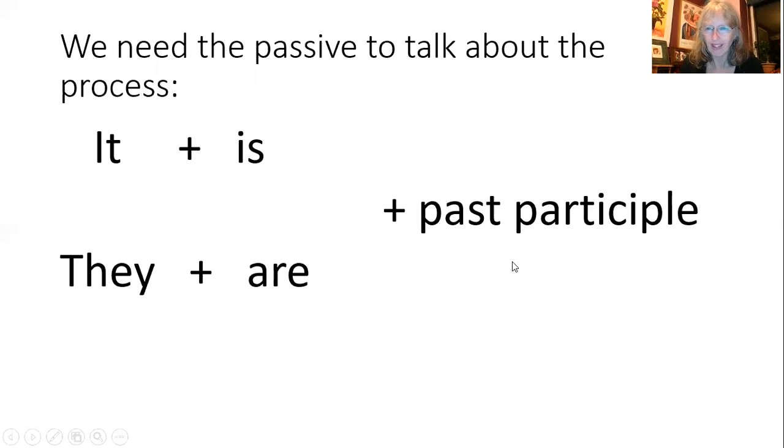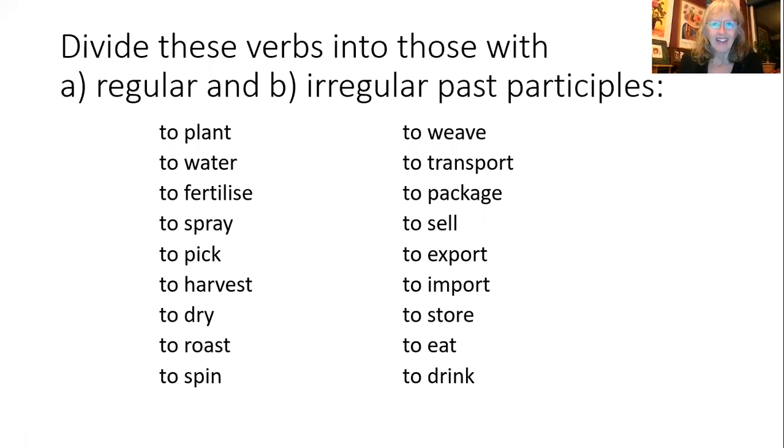Not difficult. But are the past participles difficult? There are many regular past participles, which are easy, and some irregular past participles, which we have to learn, yes? So I want you to look at this list and divide them up. These are all the types of verbs you can use to talk about the stories of the food items. Decide if these verbs are regular or irregular past participles. Pause now to discuss. 5 minutes.